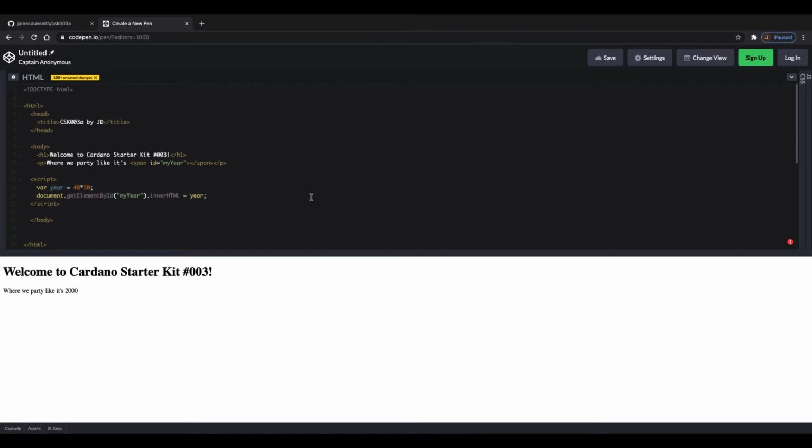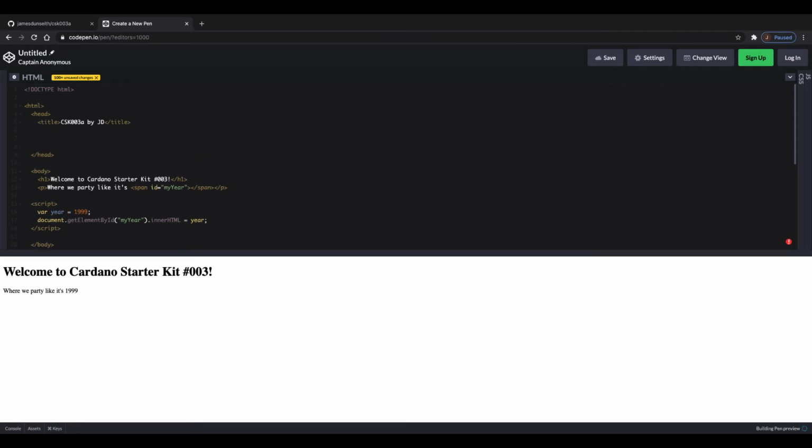All right, so let's leave the year as 1999, and let's try to make this page look just a little more interesting. There's a few ways to do this. Remember these script tags here. There's other sorts of tags that you can use in an HTML file to add additional languages.